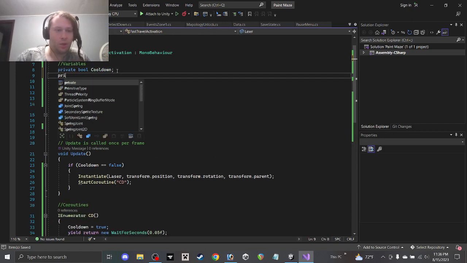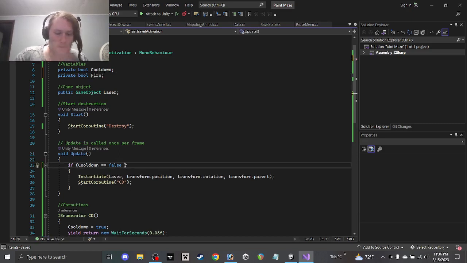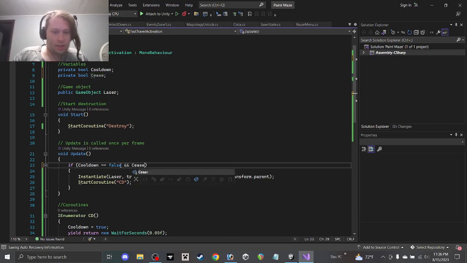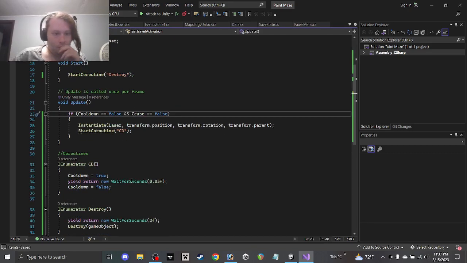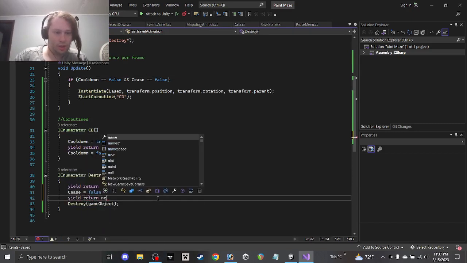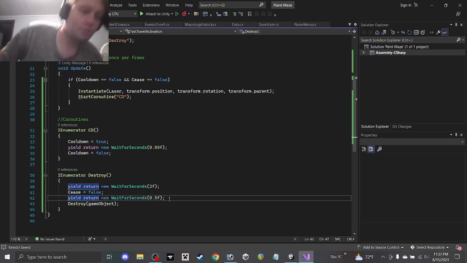Hold on a second. There is also another thing. Fire, we'll call it. Or stop. We'll just call it cease. Sure, we'll call it cease. That's fine. Cease is equal to false. Goes on ahead, does all that stuff. Cease equals false. Then yield return new WaitForSeconds 4 seconds, 0.5F, because at that point it all should be slowly disappearing off the screen before it even destroys itself.